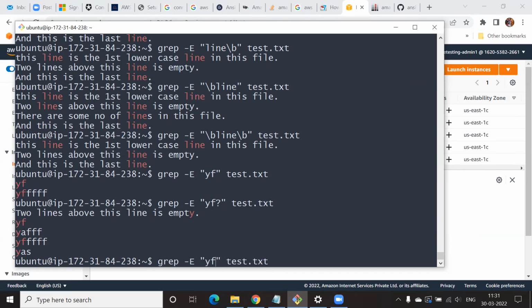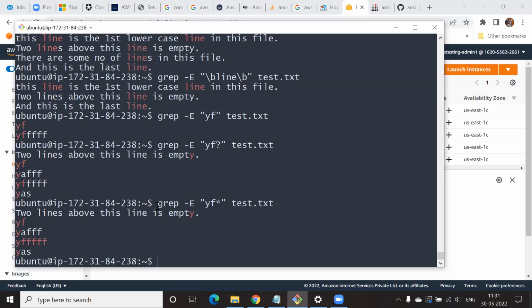Yeah, it is the same, but this time there can be many.